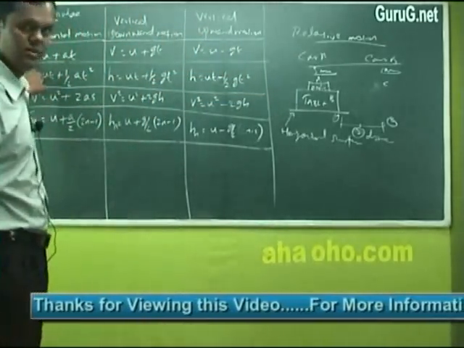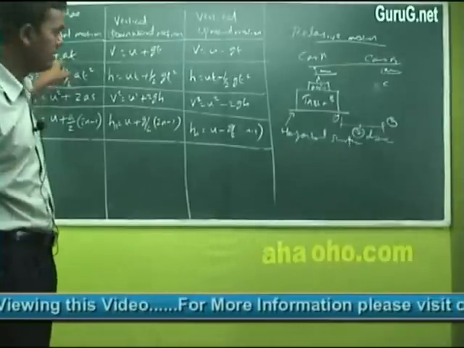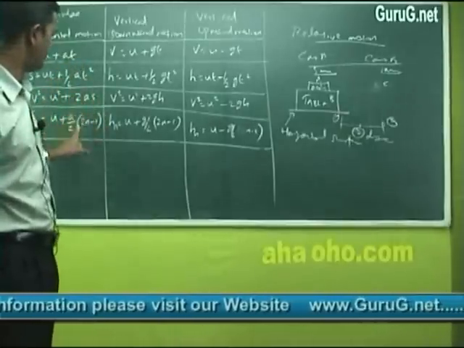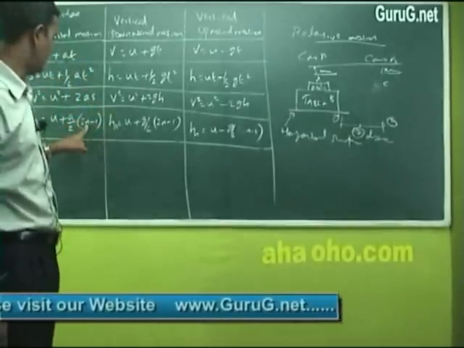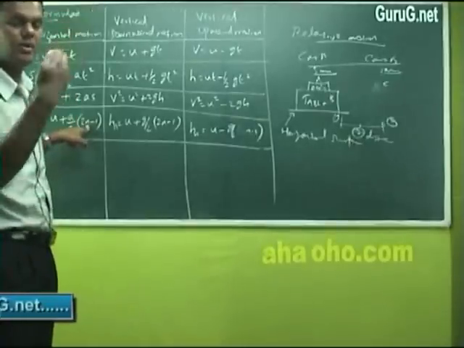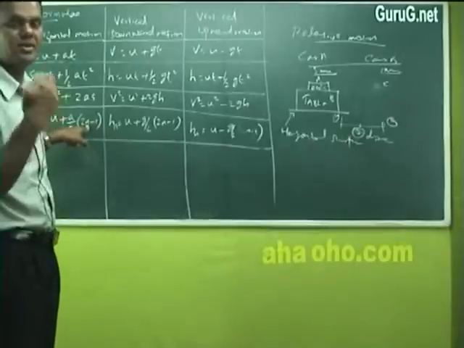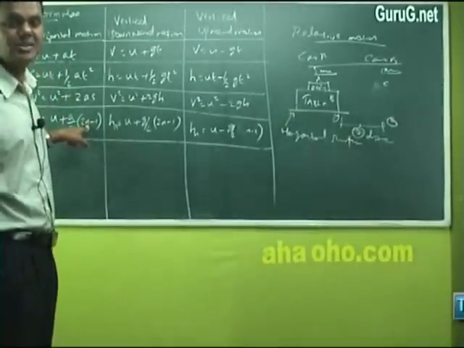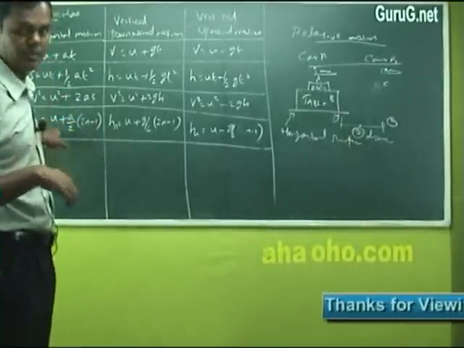What is V here? Final velocity. U is initial velocity. A is acceleration. T is time in seconds. Like that, every parameter here. A is the acceleration. N means nth second. What is 4th second, 10th second, 20th second, whatever it is. I just want to calculate the displacement at the 4th second, the displacement of a body at the 20th second. So this formula is useful in that way.